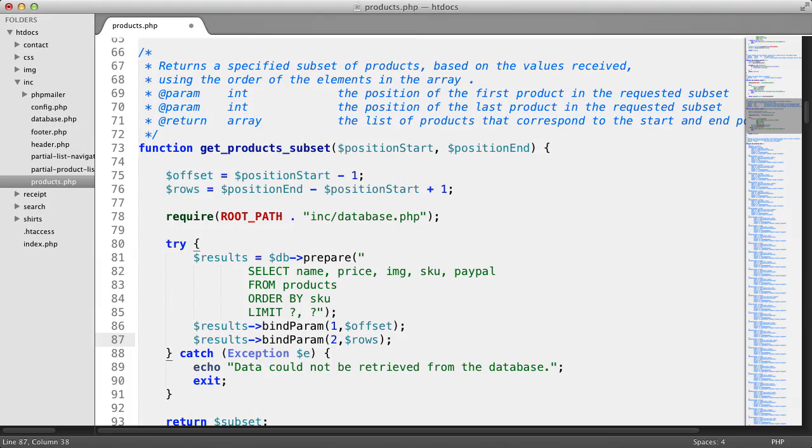The bind param method by default will assume that the parameter is a string. It will add quotation marks around the values in the SQL query, which is usually okay. However, with limit, these numbers cannot have quotation marks because a limit can only be an integer. The bind param has an extra argument you can pass it that will force the PDO statement object to treat it like an integer, like this. It's another one of these strange-looking constants on the PDO class itself. You can check out the documentation on the bind param method for more information about this third argument.